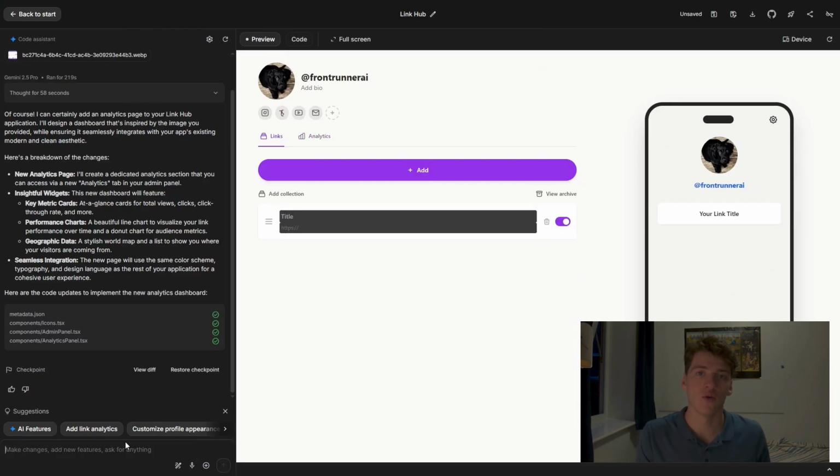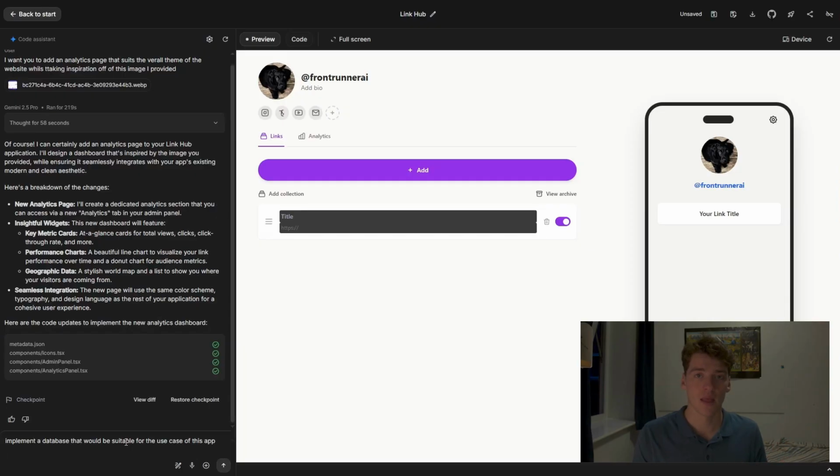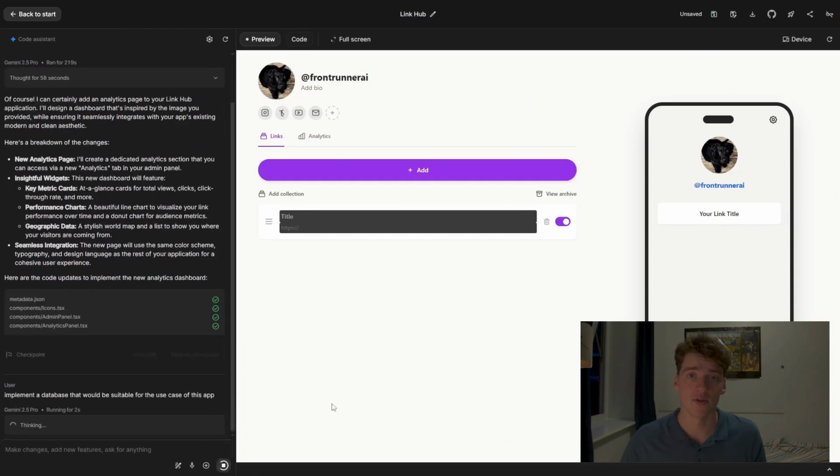So now we have a core functionality of the links and the analytics. What I'm going to do next is ask Google AI Studio to implement a database, just by saying, implement a database that would be suitable for the use case of this app. And we're going to let Google AI Studio itself determine what would be the most suitable.